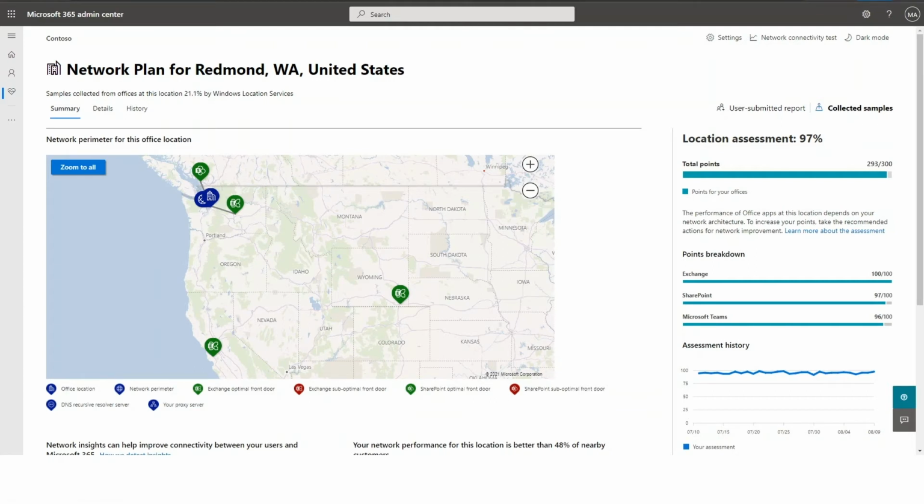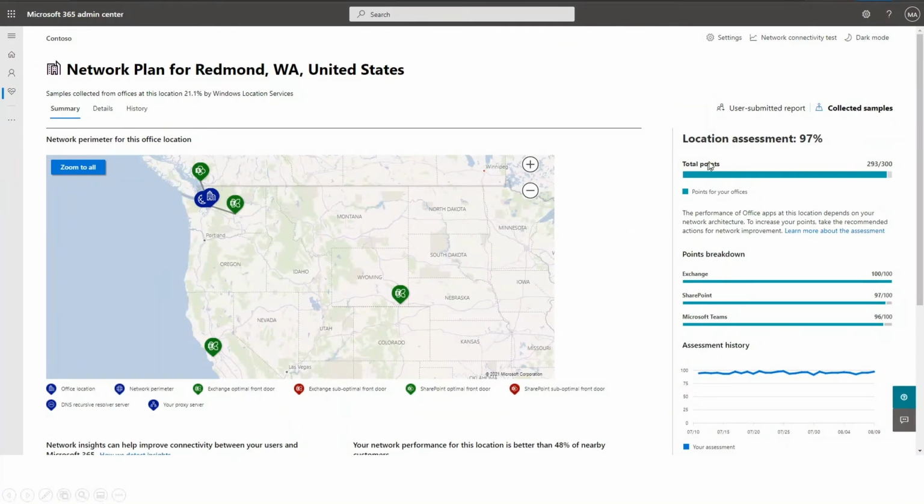You can see it's showing connectivity to the Exchange front-end server and the SharePoint front-end server that I'm connected to. So it's giving me a visual clue as to how big my network perimeter is and where it's connecting. This might help me understand whether I'm connecting to something that's too far away or whether I'm doing okay. In this case, these are both pretty close, so that looks great.